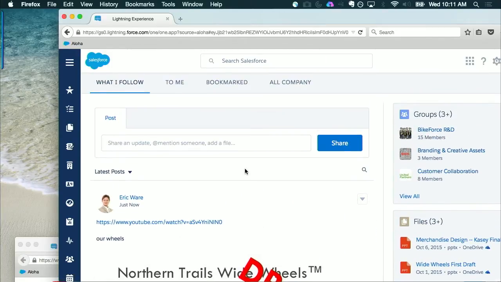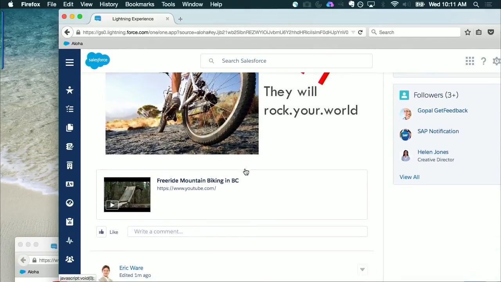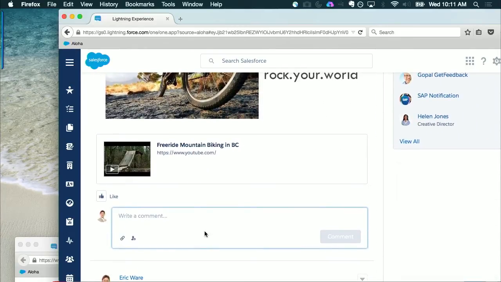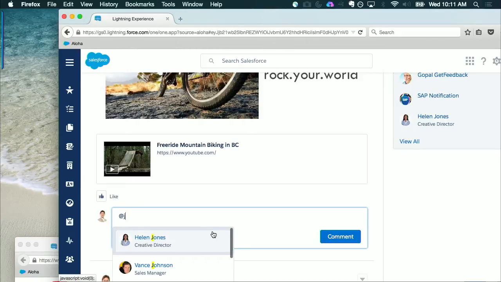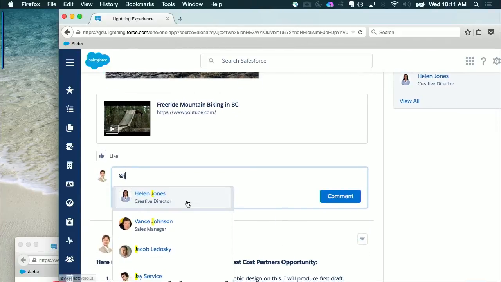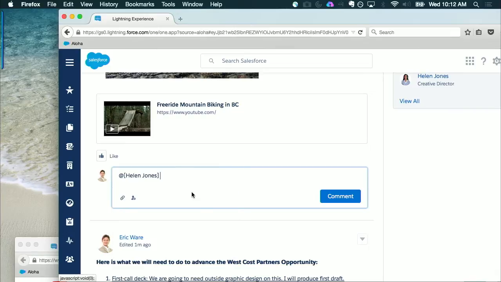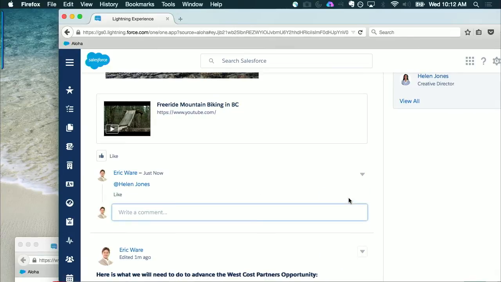So the next thing Eric does is he decides that this post he just made will be very relevant to one of the people he collaborates with the most, Helen Jones. Now, all he needs to do is type in @J, and magically, Helen Jones's name pops up first, even though someone else named Jacob alphabetically traditionally would have popped first. This is a new feature for Winter 16. This is our relevant @mention. So this recommendations formula will let the people you talk to the most pop up on top. And so he @mentions Helen and posts.